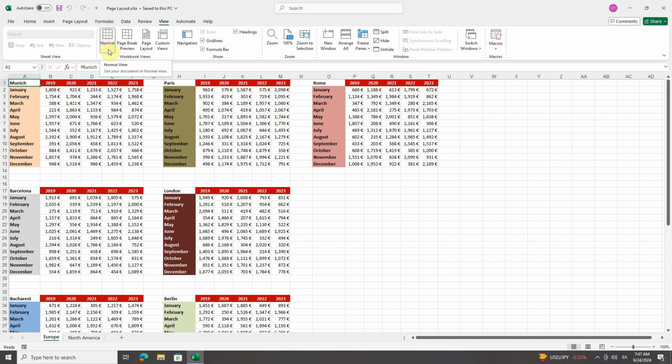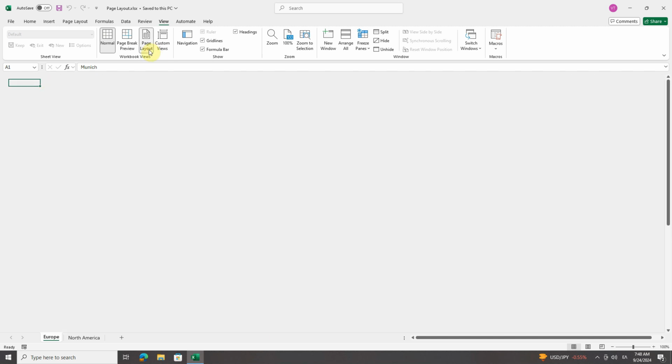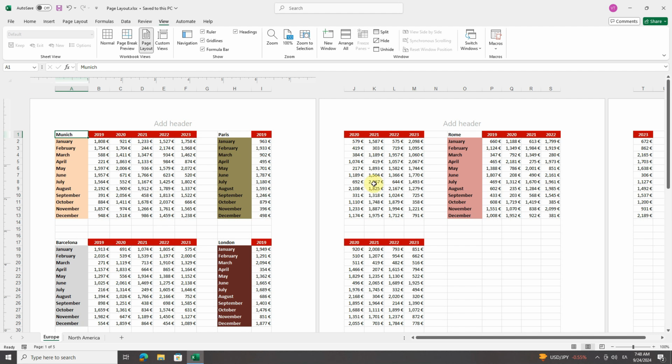This is the view you are likely using almost all the time while working with your workbook. However, when you need to work on tasks related to headers and footers and even aspects of page formatting, as you saw in the previous lesson, the page layout view is more suitable, which I will activate by clicking the page layout tool. Now the way you see the worksheet resembles a Word document quite a bit. Of course, it's not a Word document, but here, instead of seeing all the cells as continuous rows and columns, you see how the data is going to be printed as worksheet pages.